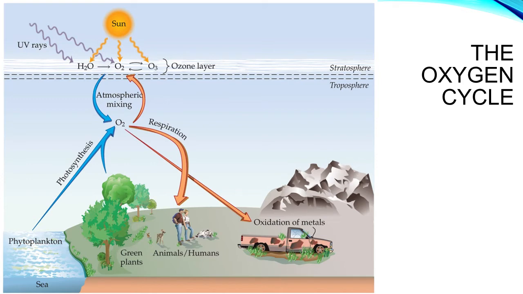Oxygen in the atmosphere makes up about 21%. In the stratosphere, you have oxygen molecules that react to form ozone. So the ozone layer in the stratosphere is formed from oxygen molecules that are interacting with other oxygen molecules and energy from the sun in order to be produced into ozone. And as I mentioned before, the ozone layer is really important for blocking harmful UV rays.